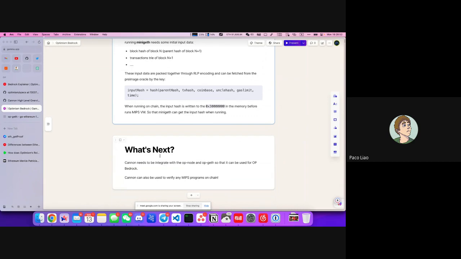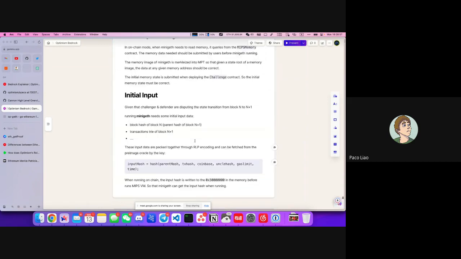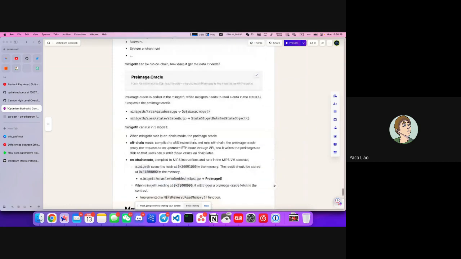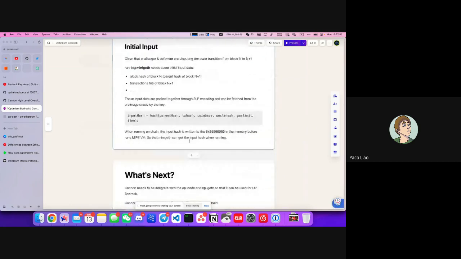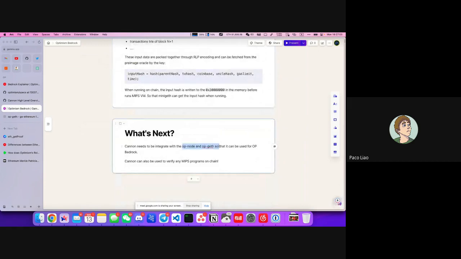It needs to be integrated with the OP node and OP geth. For now, the mini-geth is just integrated with layer 1 geth. So it has to be integrated with layer 2 geth so that we can replay the instructions in the layer 2 state transition. And after that, it can be used for the fault proof system of layer 2.